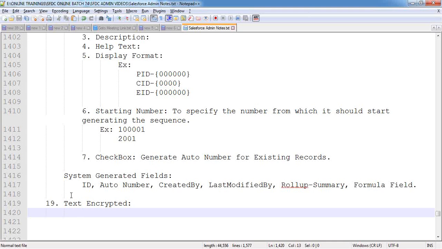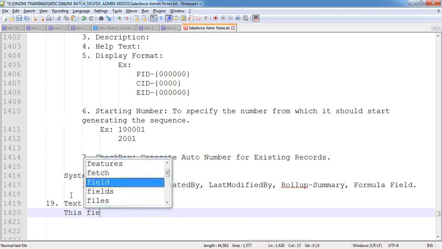When I go to a bank ATM to withdraw money, the PIN number I enter is encrypted, with all the characters hidden. If you want to encrypt information you have entered, we can go with the text encrypted data type. It allows you to encrypt data into another format, like passwords, credit card numbers, bank account numbers, and US insurance policy numbers. For that reason, we use this text encrypted data type.